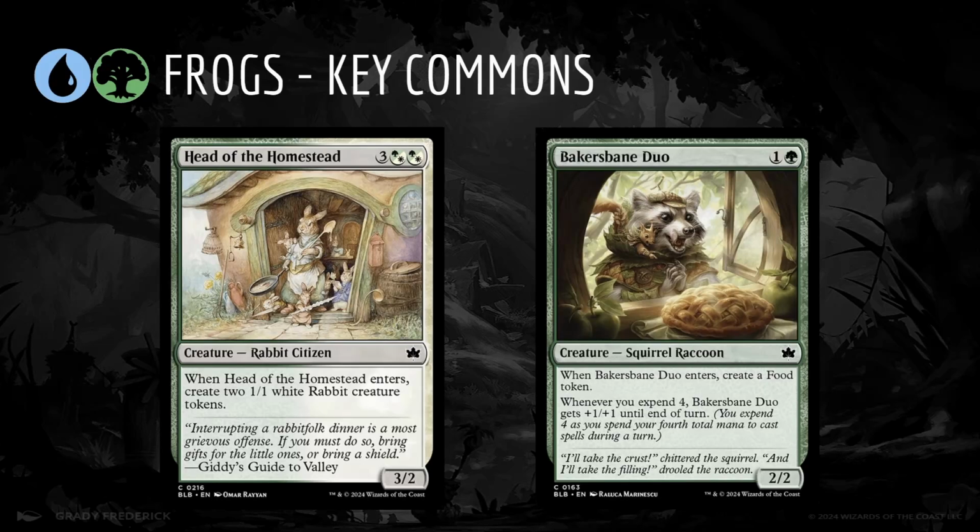A couple more nice enters effects, although these will be contested by the other drafters, so don't expect to get these super late. Head of the Homestead, 3 green for a 3/2. Makes 2 rabbits when it comes in, and Baker's Bane Duo, 1 and a green for a 2/2 that makes a food when it comes in.